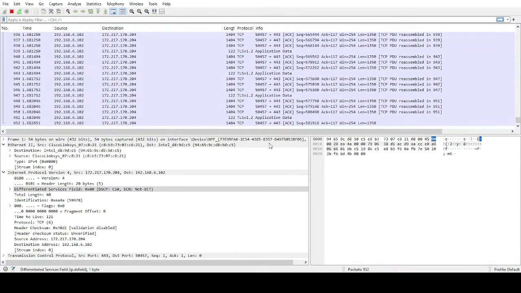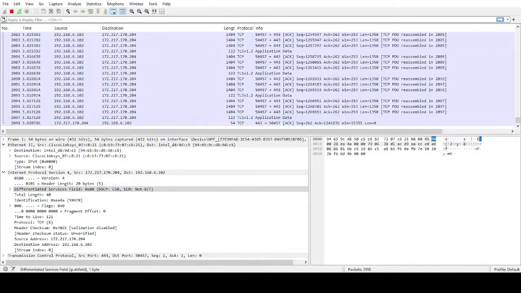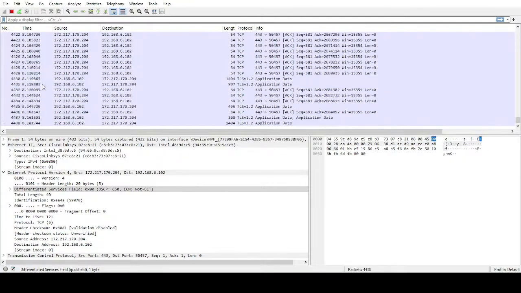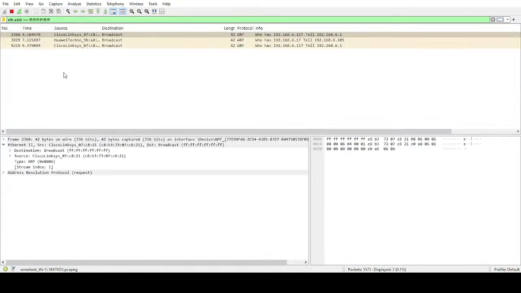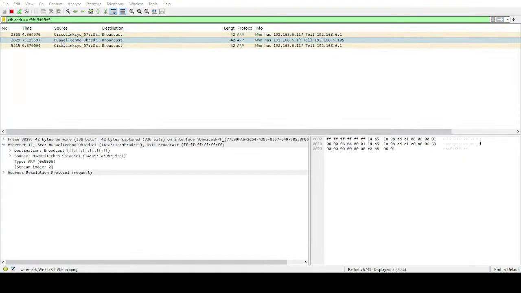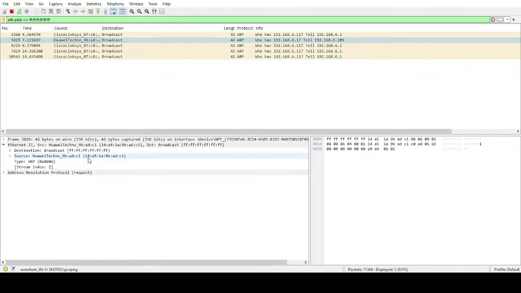So here, let's say I look for any type of data. For example, if you look at my output here, you see that this is my MAC address for the source.